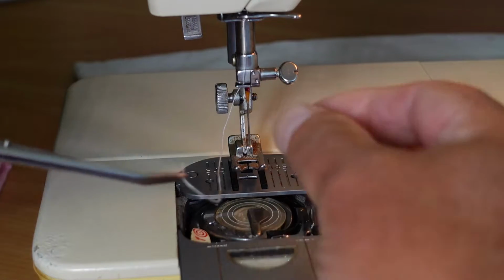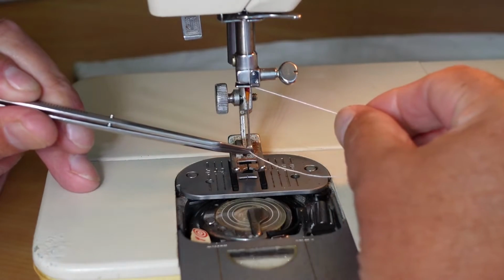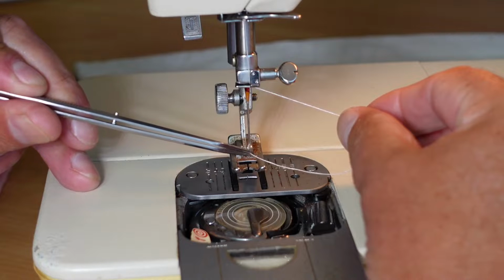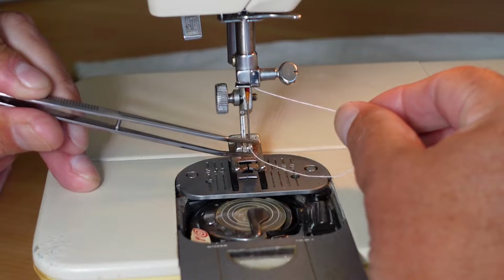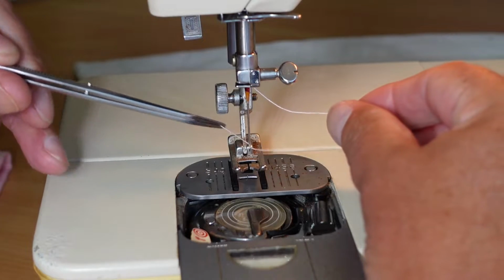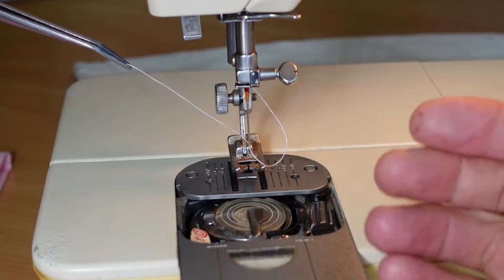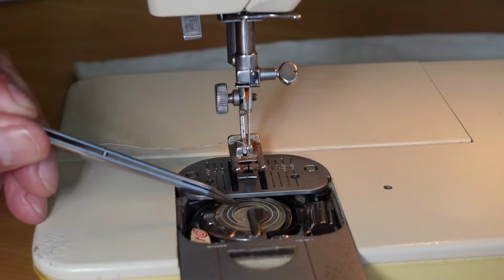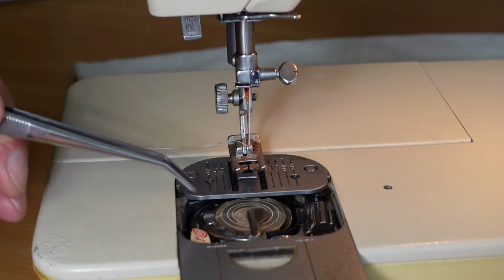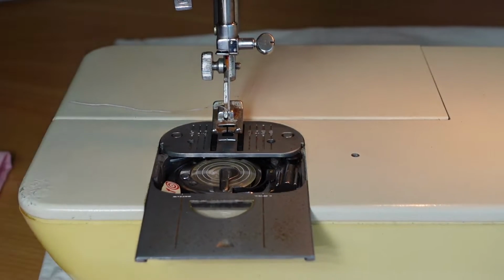So you actually thread the needle to wind the bobbin, and the top thread actually winds the bobbin in the bobbin winding mode. And then when the bobbin's full, you switch off the bobbin winding mode, and then your bobbin's wound and your top thread's already threaded. It's a brilliant system actually, I really like it.